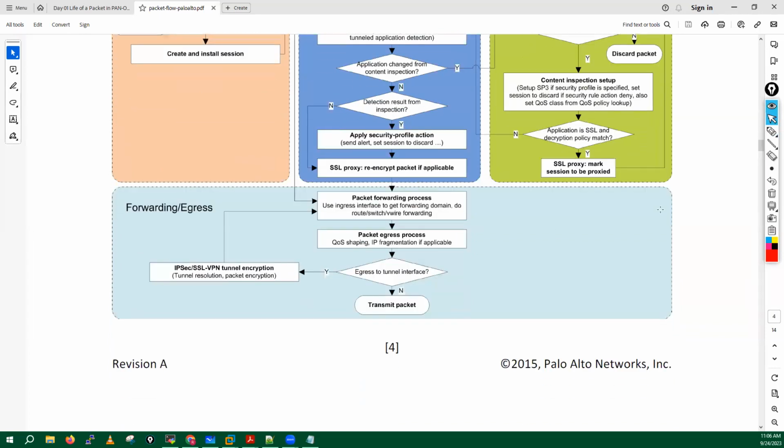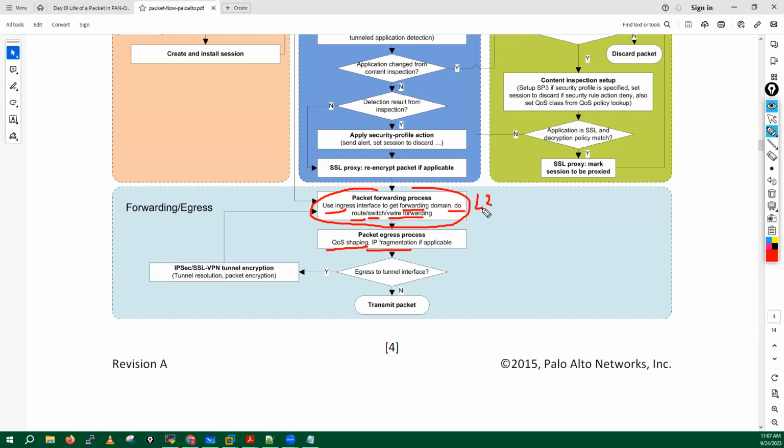Now in the forwarding stage, what will it do? The packet forwarding process uses the ingress interface to get the forwarding domain, does the route lookup, switch, vwire forwarding and all. If QoS is applied, then it performs the quality of service shaping. If fragmentation is applicable, then it will do the fragmentation.